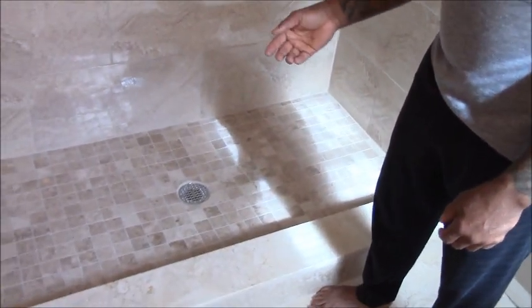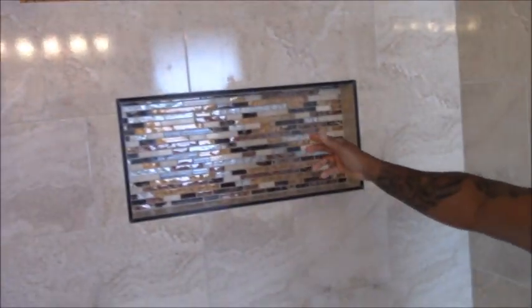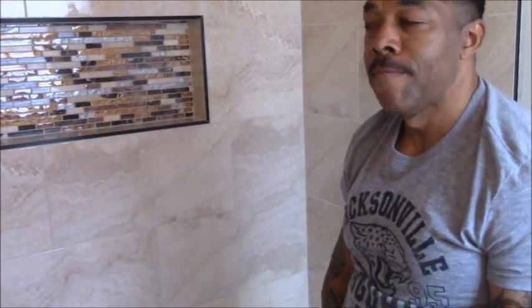Right. So the minor things that you were talking about that were done, what specifically were the issues? Some of my specific problems were the floor was uneven, and I had huge grout spots in the floor. I had a lot of leakage on the tile, and like I stated before, the mosaic. I have a lot of broken pieces in the mosaic. Okay. So that was kind of a heads up. Was that your only heads up that he really didn't know what he was doing? Those were some of the main things I noticed.